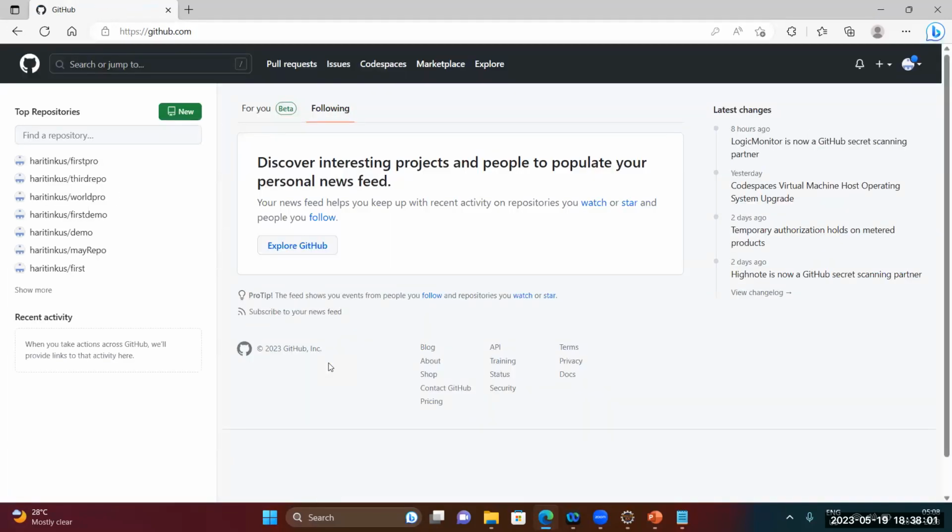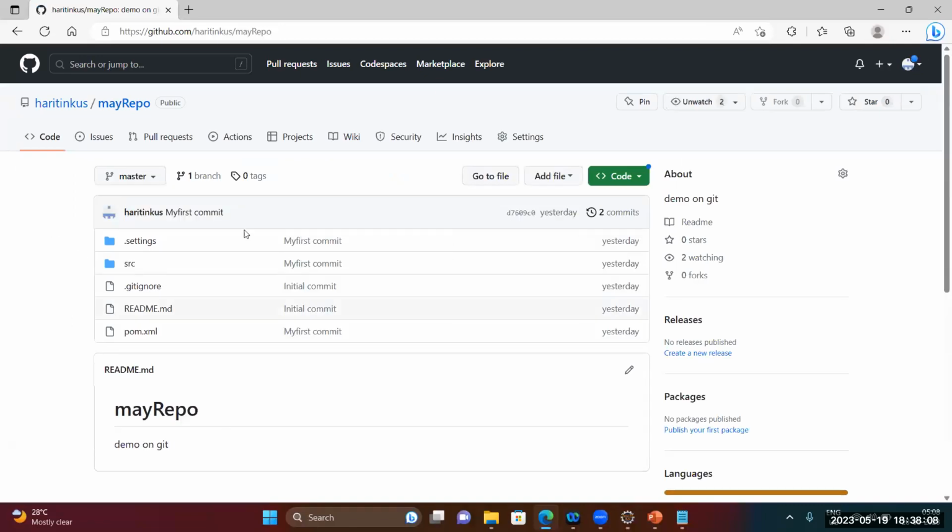Yesterday we created the repo called May repo, and today we have a commit over there.